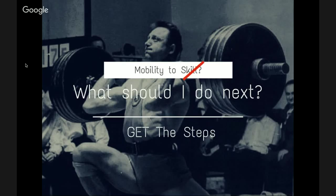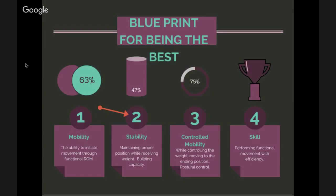So it's not just mobility to skill. A lot of people think, well, I do stuff from K-Star, I start looking at these things, I'll have mobility, and then I'm just going to straight up have a great rack position. Well, that's not the case. There's a series of steps that you need to do next to be able to do that. So what should you do? You need to first look at the blueprint for feeling the best, for being the best.